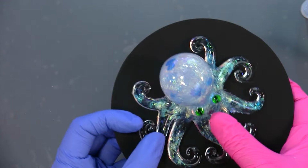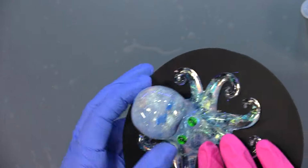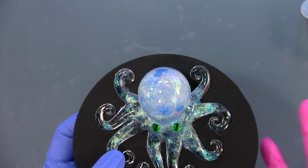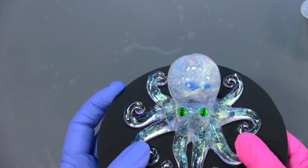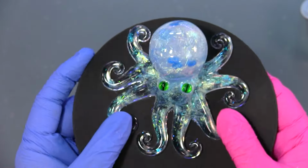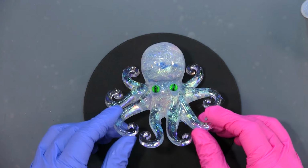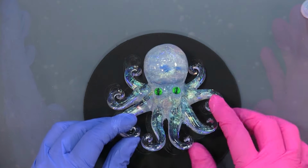Oh, he's adorable. I don't know if I'd do the sequins again, but I think it's cute. He is cute. And I went with the green eyes because I figured if I went with blue or pale eyes, they get lost and all that. So yeah, I really like him. Let me know what you think. Do you like him? I'm going to make him again, but I'm trying to figure out what I want to put in his little noggin here.